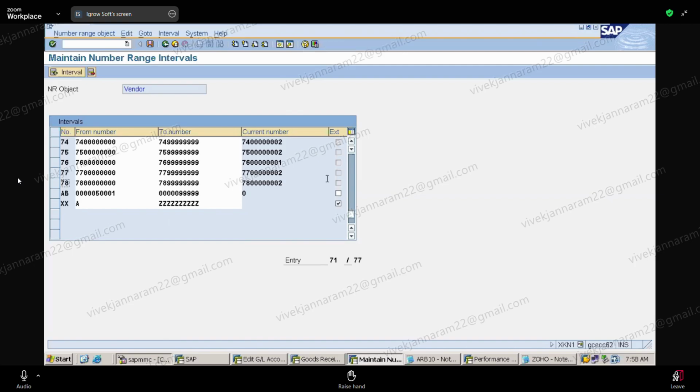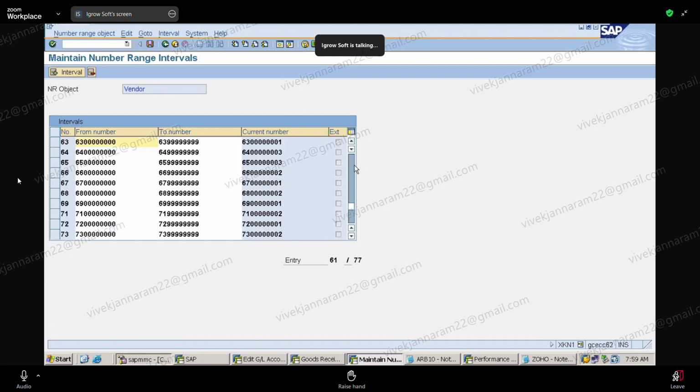So you look for the gaps. Sometimes they leave the numbers in the middle. Just look for the gaps. No problem. If the numbers are not available, you can use an existing one also. All the numbers are used up, then you don't need to create a new one. You can select any one like this. I want to select 6 like this.